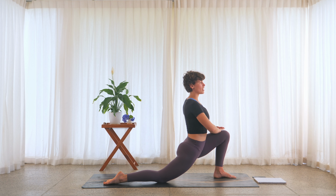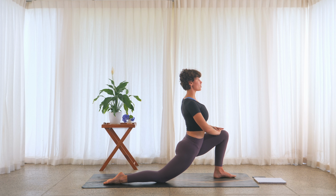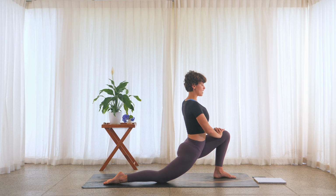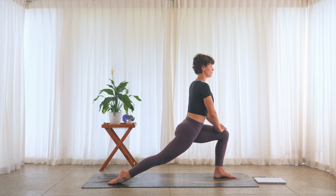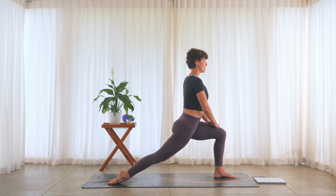So use your breath in to kind of lift up as much as you can. And then as you exhale, drop the hips down and forward towards the front heel, keeping a bit of activeness through the left leg. You might stay here or press up onto the back foot, the toes tucked, lifting the hips up.